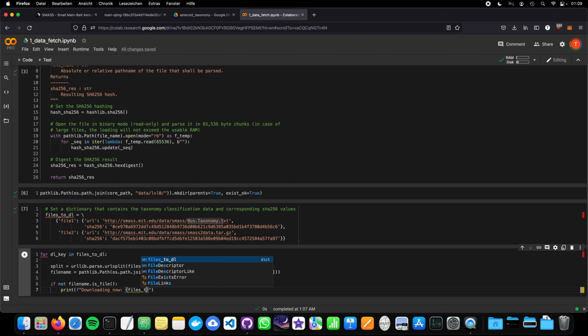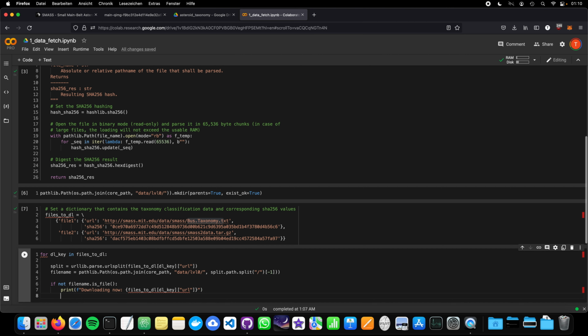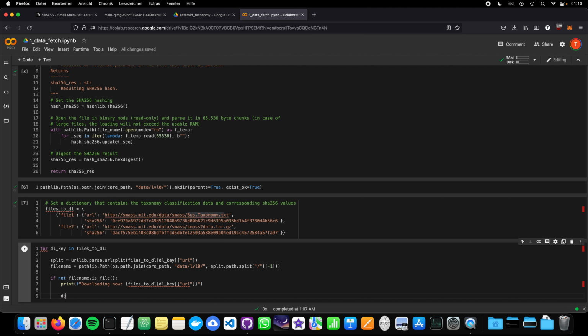So we say here files to DL URL. I can just use this one here just to print the information that we are downloading something. So the first time you execute it, you will see the print command, and the second time you should probably not see it anymore. And then let's create also a download file path name.